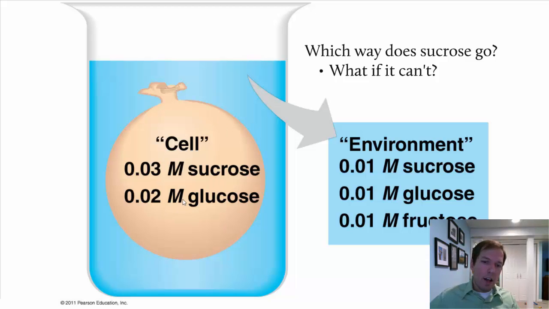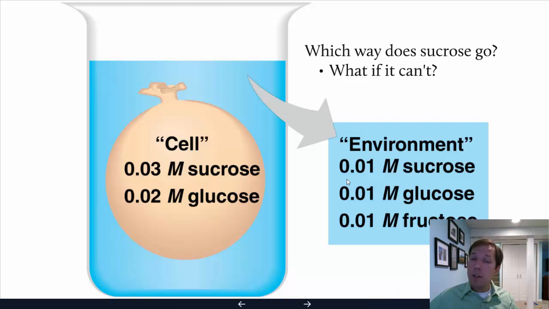cell. Conversely, you have 0.01 molar sucrose, glucose, and fructose in the surrounding environment outside of this dialysis bag, which gives a total concentration of 0.03 molar. So you have to add up and consider the combination. When you combine them, you see there is a higher solute concentration inside the bag. Therefore, water is going to move from where it is less concentrated outside and into the cell.